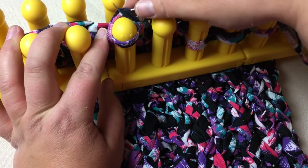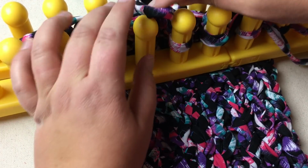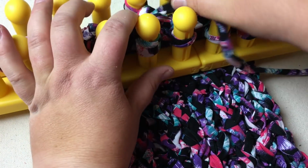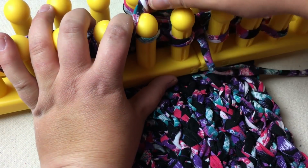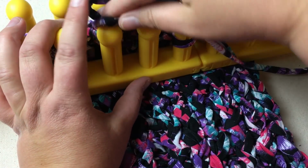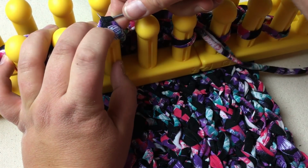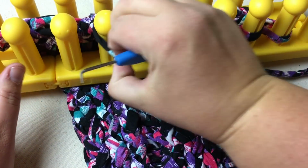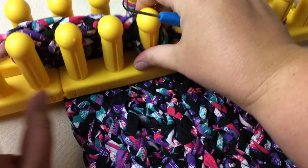So that's it. That's all you have to do, and that's a stretchy bind off, and it's going to match the beginning, and you're going to have this really nice super scarf to use or give away. Either one. It's really fun. You just knit to the length that you need. So I'll move this over. Let's get to the next one.